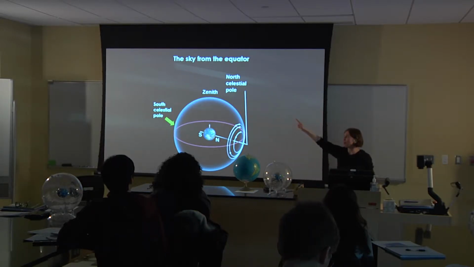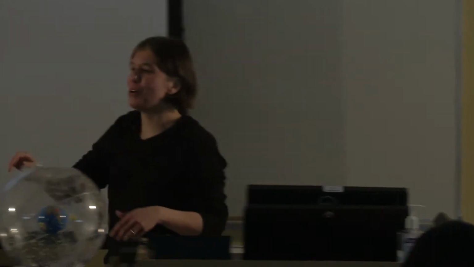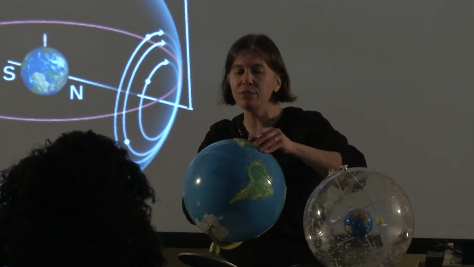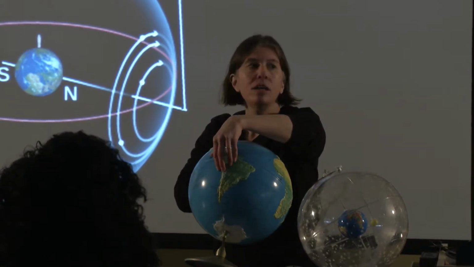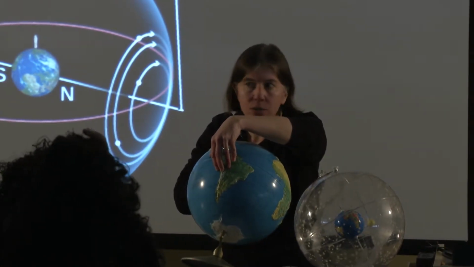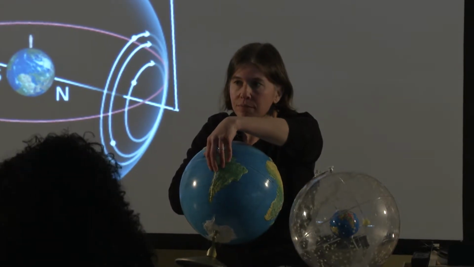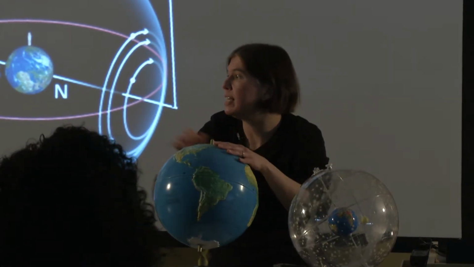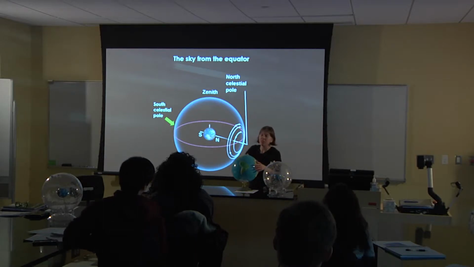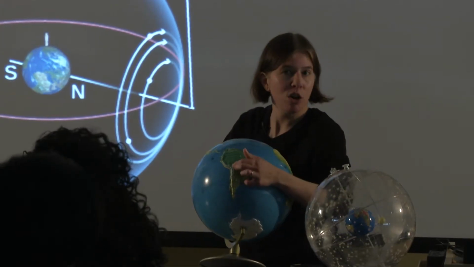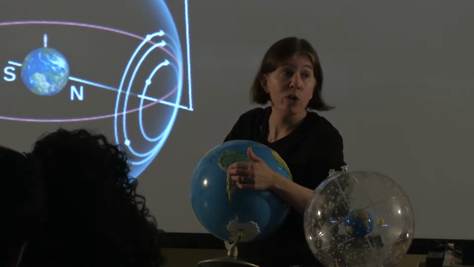So I'll stop at Rockville. Maybe it'll be halfway up. Now what happens if I keep walking south towards the equator? It's not warm enough in Rockville for me, I need to go even more south. So I keep walking south till I reach the equator. Where is the pole star? Where is the North Celestial Pole? We probably won't be able to see it. It's going to be right on that northern horizon, 0 degrees above the northern horizon. You're probably not going to be able to see it. And the moment you take a footstep below the equator, it's gone to you. You can't see it anymore.